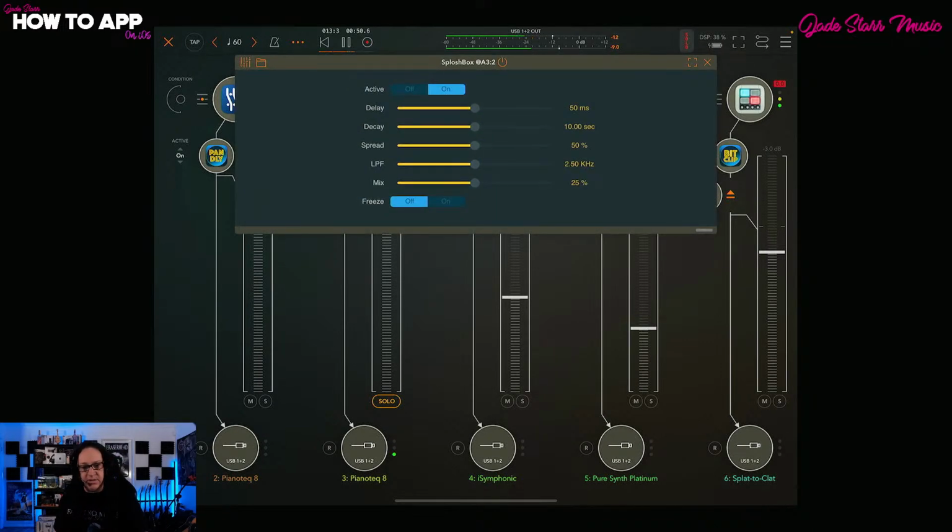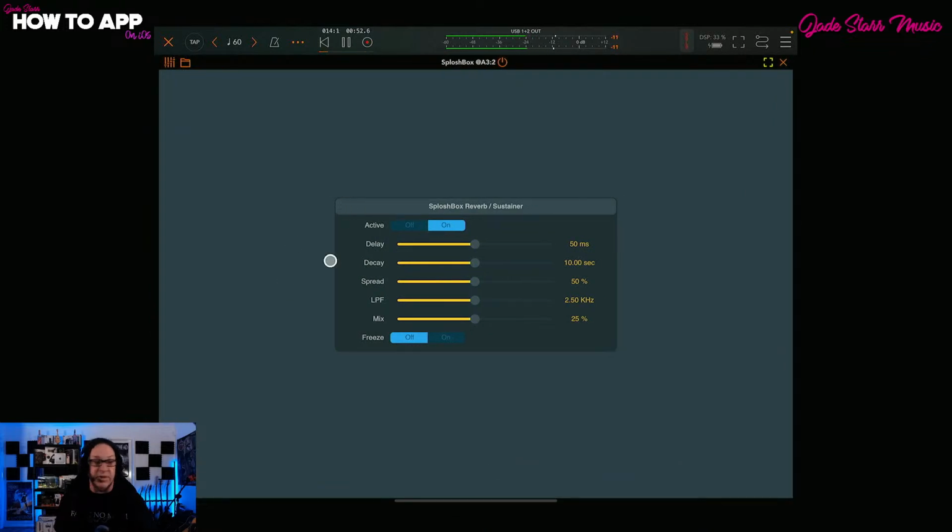Let's have a look at it. The other thing that's really cool about these apps, and some people might say it's a negative, but I don't think so, is that sometimes apps don't have to look like a spaceship. Just show me the dials and let's do it. Sometimes it's good. So you can turn this on and off. Easy peasy. The freeze is down the bottom.